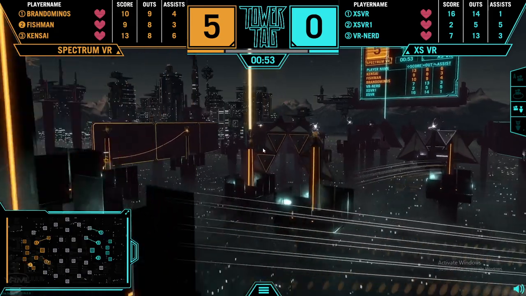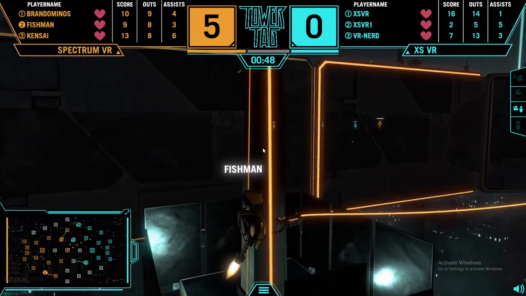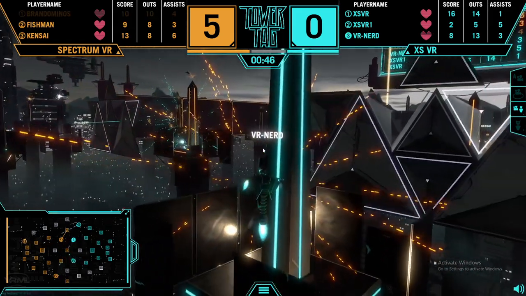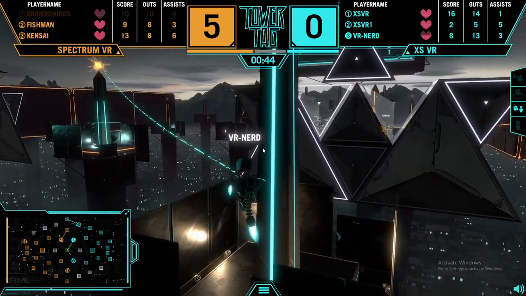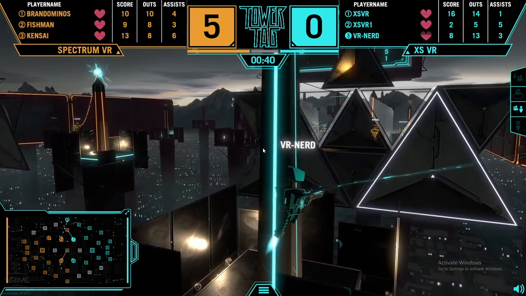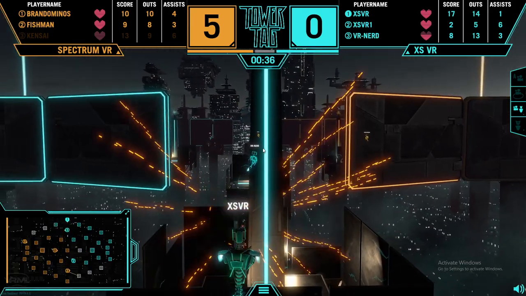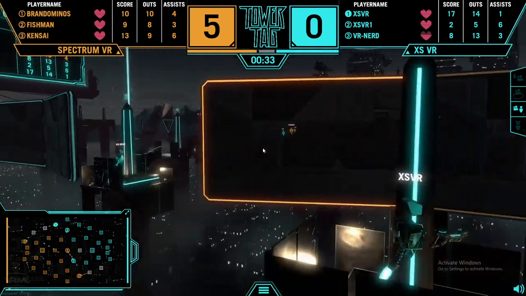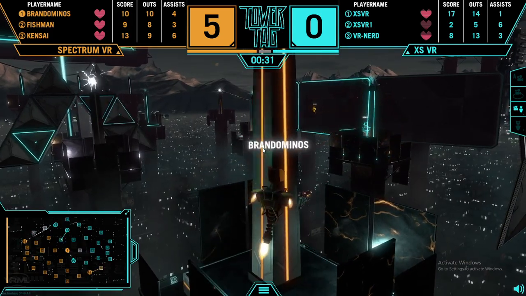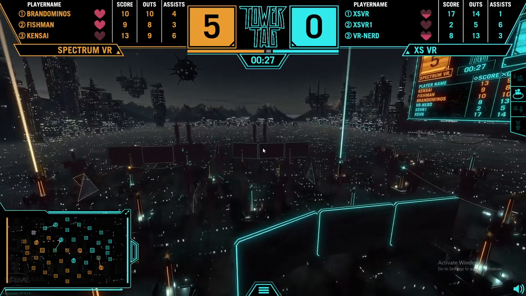Not sure what the answer is. I really just think it's a matter of finding the picks. That's a huge one for VR Nerd right there. This may actually allow them to get a little bit on the offensive if they decide to push forward. But look at that. VR Nerd not capitalizing off the land secured. And now they're losing land again. VR Nerd and XSVR trying to push up. But in the meanwhile, the push coming in on the backside towards the objective, towards the ice objective.